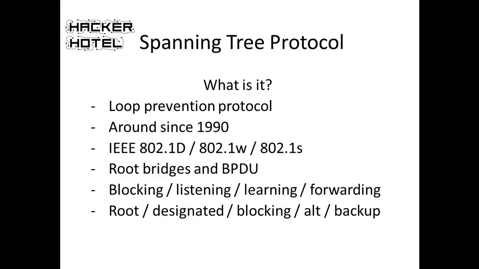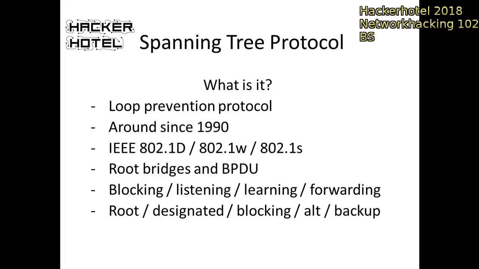A network port on a switch can have multiple roles and states: blocking, listening, learning, and forwarding. If Spanning Tree Protocol detects a loop, it can place a port in blocking, which means it does not transmit any traffic. But if a link somewhere else fails, it can put the port in forwarding. So besides being a loop prevention protocol, it can also be used to create some form of link redundancy. When connecting a new switch, all ports start in blocking. After a short while — a full cycle with original STP can take up to 50 seconds, while Rapid Spanning Tree brings it down to about 6 seconds.